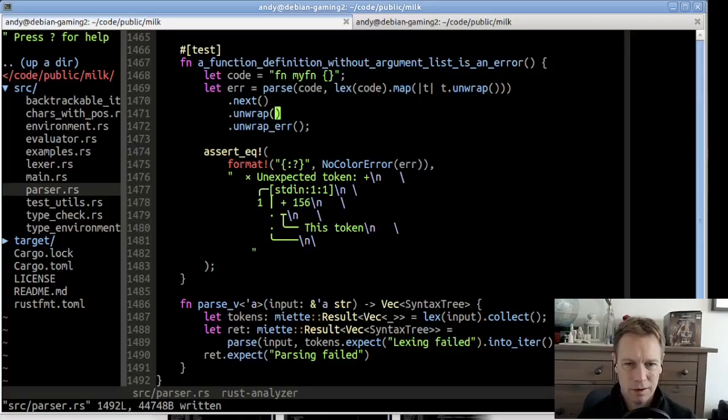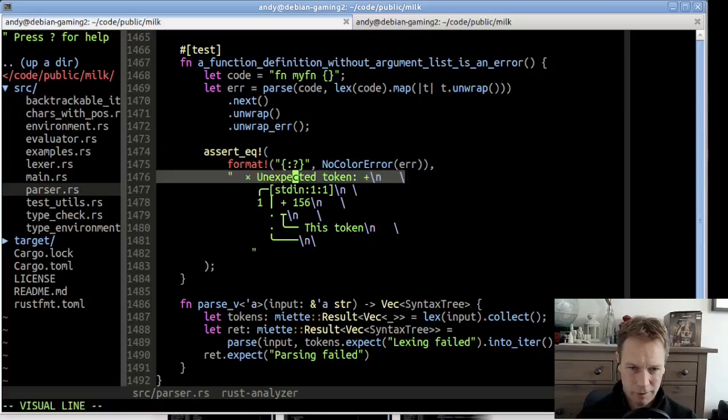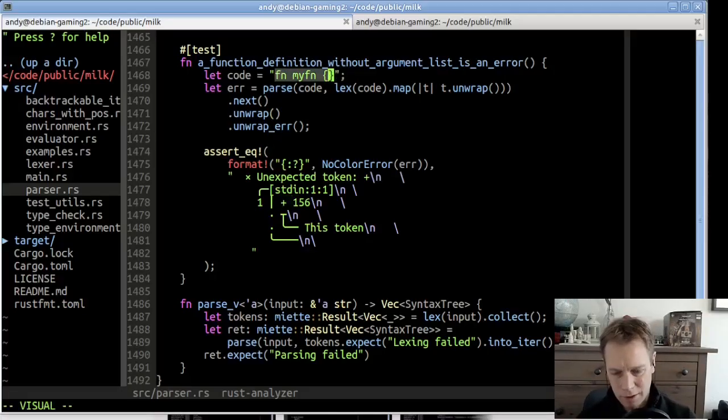Maybe there is. Alright, so now we format this and it should say, we even copied the right type of error because it should say unexpected token. And the code that it's complaining about should look like this. And I guess this token is the one it's going to be complaining about.